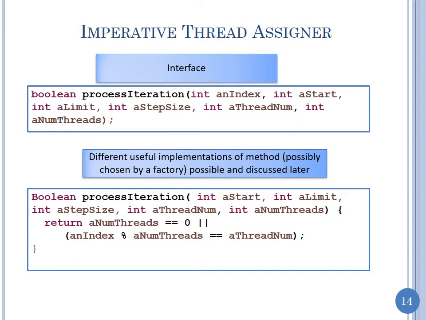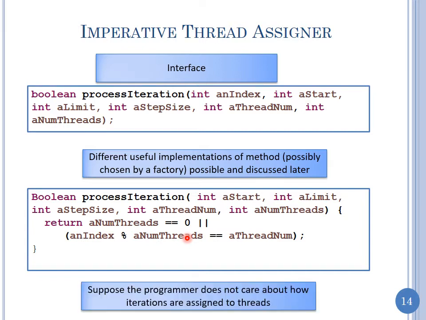And I can imagine different implementations of it. And here I'm basically just checking. I'm giving alternate elements of the array to alternate iterations to alternate threads, to successive threads. So thread 0 gets the 0th iteration, thread 1 gets the first iteration, thread 2 gets the third iteration, and so forth, and then we just cycle back.